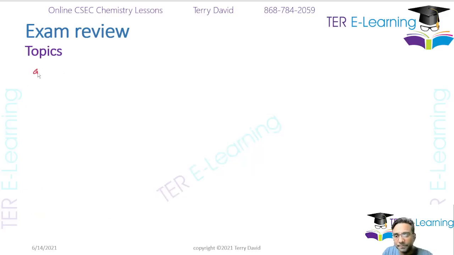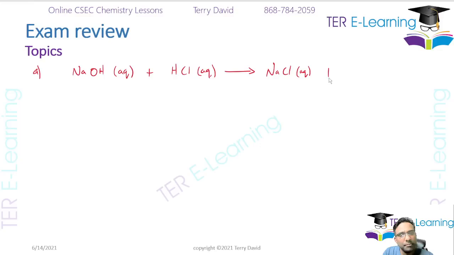So for part A, you are adding sodium hydroxide. Now please, you all need to get into the habit of writing your state symbols. So it's aqueous in this case, sodium hydroxide, plus hydrochloric acid, which is aqueous as well. Now you are adding an alkali plus an acid. There are two products that you will get. You will get a salt. In this case, I'm going to get sodium chloride as my salt. So it's NaCl(aq) because it's going to be in solution, plus water. Water is always going to be produced when I add an alkali to an acid, and this will be liquid here.